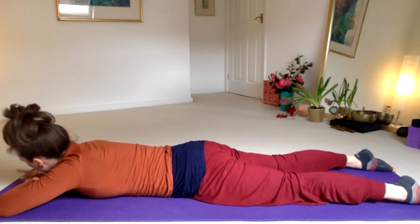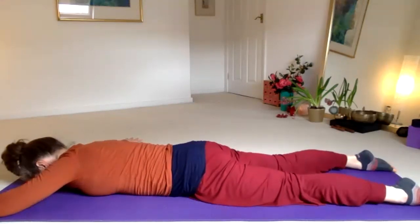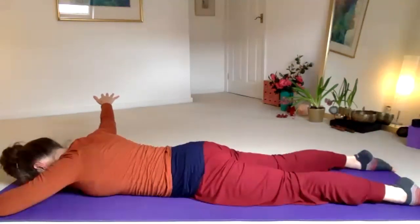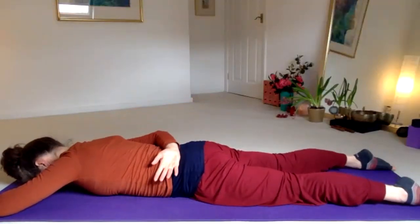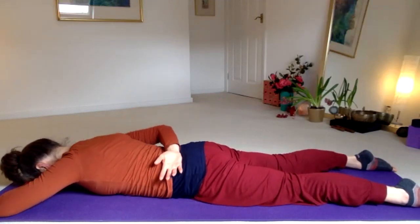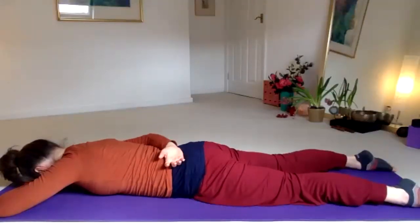And then let's reach the right arm out to the side at shoulder height. Lift the right arm up, so the back of the hand's lifting up towards the ceiling. Just have the hand in line with the shoulder, not drawing back towards the wall behind you. So you hold that for a moment. And then sweep the arm around behind the back, so the forearm is resting across the small of the back. And take some backward rotations of your right shoulder. So that bound up shoulder. And then forward rotations.